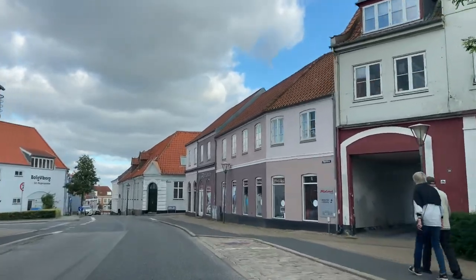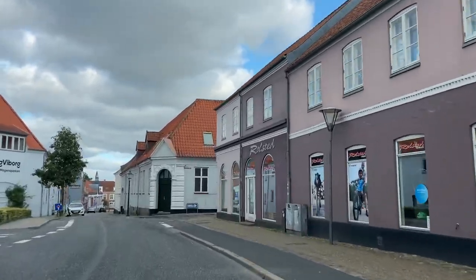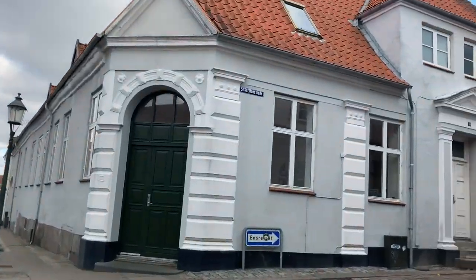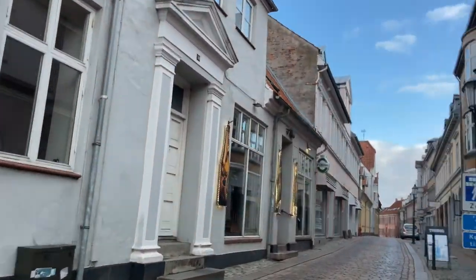There are about 40,000 people living in this town. I lived here when I went to school as a child, then I moved to the United States, then I went to high school when I came back, then I moved again, but then I kept coming back because my parents lived here, and my aunt lives here — she's the one I've been visiting this time. Viborg is located in the very middle of Jutland and is about 170 kilometers away from Aarhus, where I live.